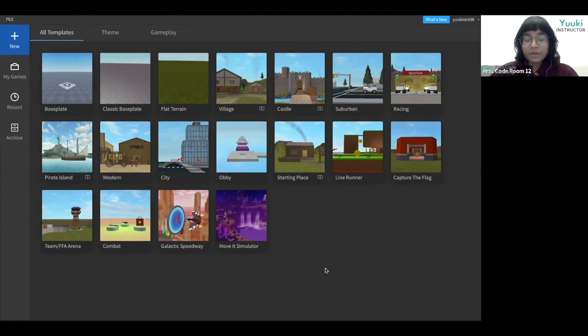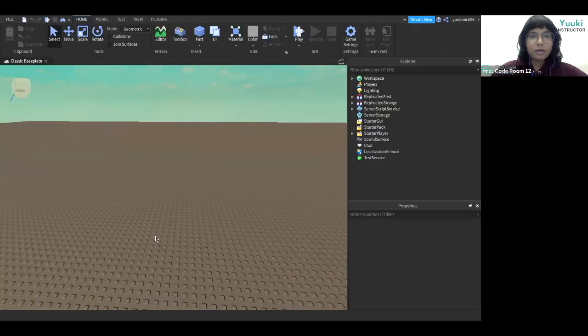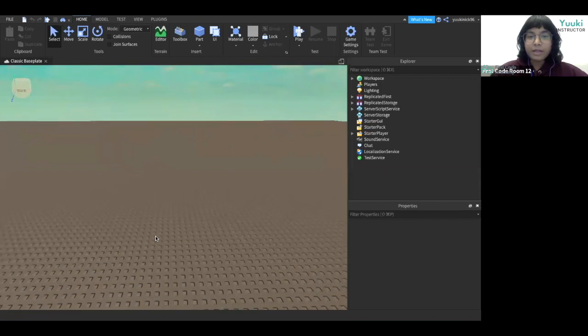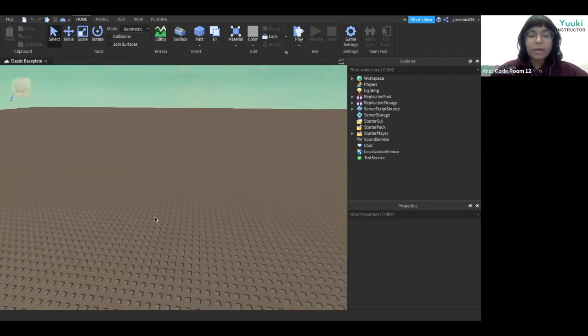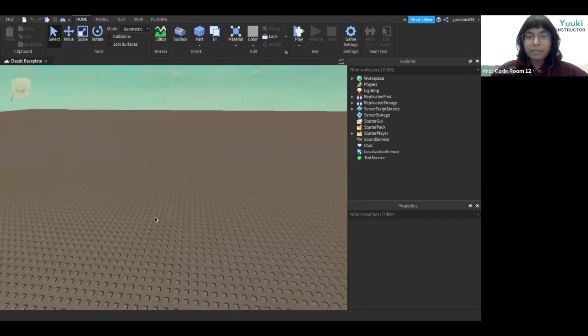Alright, so the first thing I'm going to do is open up my Roblox Studio and create a new file with the template of a classic baseplate. Now I have loaded my baseplate, so this is where I'm going to create my Roblox Obby game. First, I'm going to start off at one corner of my baseplate, which gives me the option of using the whole baseplate to make my advanced Obby game.